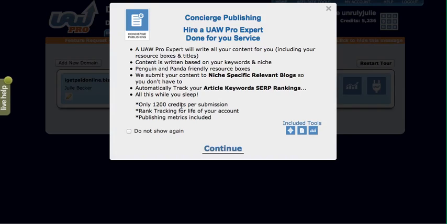Okay, so if you have one blog post or one project you want to rank, or you want somebody to just do all this stuff for you, you're just going to enter the information here. Really super simple, just enter it here. They're going to give you the articles. They're going to submit it for you. All you have to do is enter the information. Bam, you're done. 1,200 credits. How cool is that? Boy, that's a time saver, isn't it? That is very, very cool.